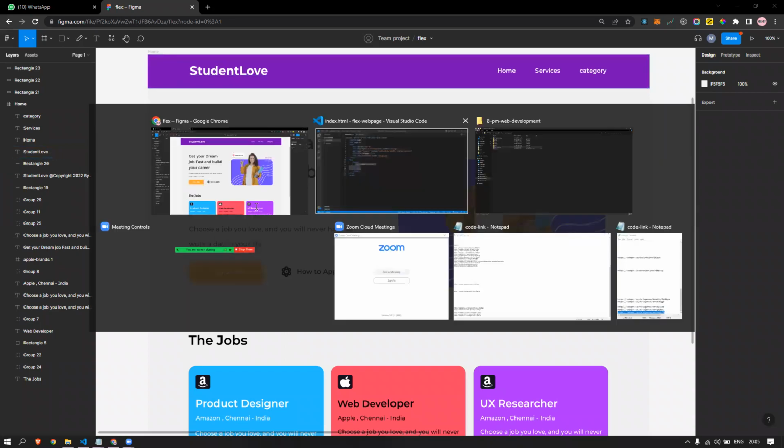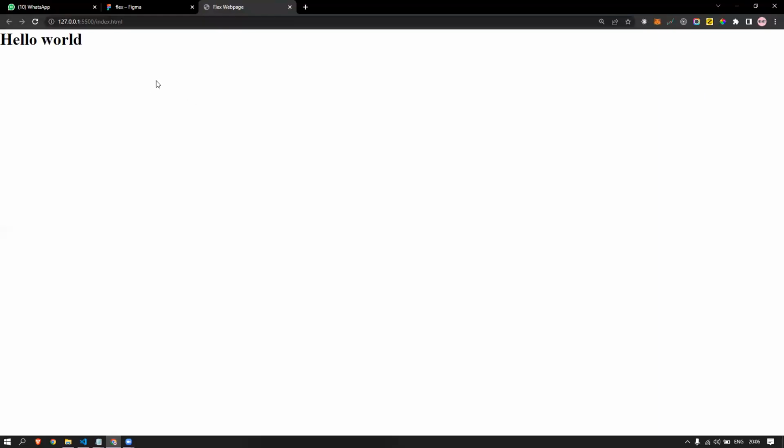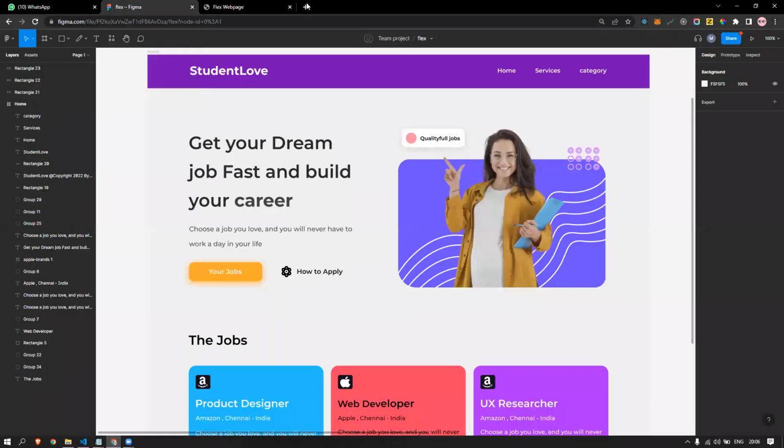So here we have the container. Inside I'm just putting hello world for now, and I will open it on the live browser. It should open now. So here, if you see, the hello world is starting from here, because basically we turned off the margin for all element default values. That's why it's at the top of the browser. So the second step is we need a margin in a school.